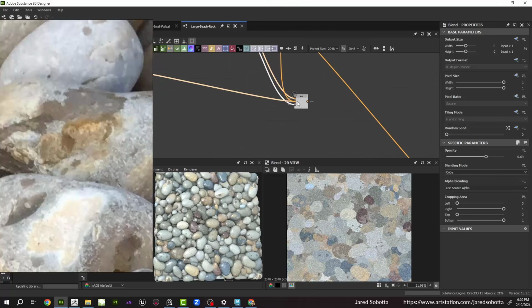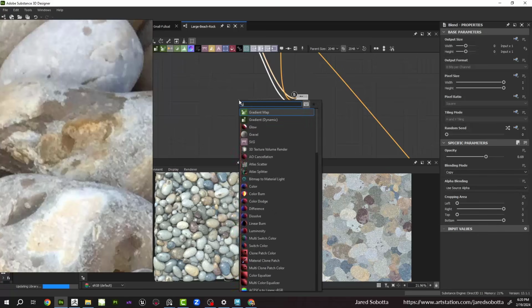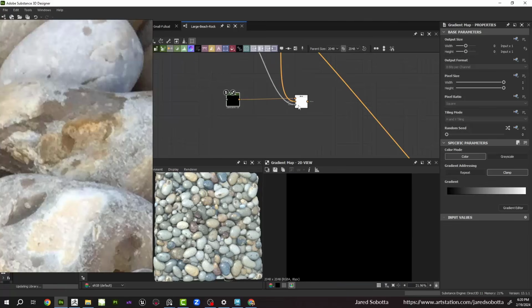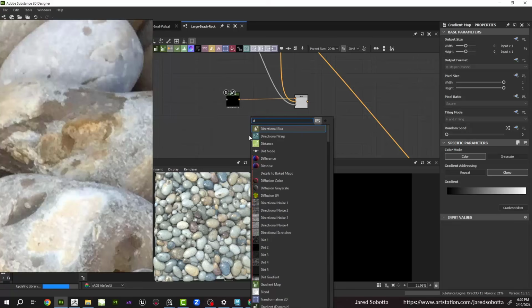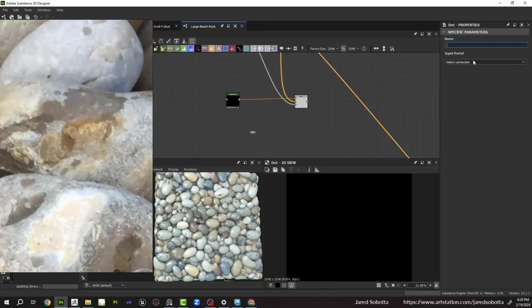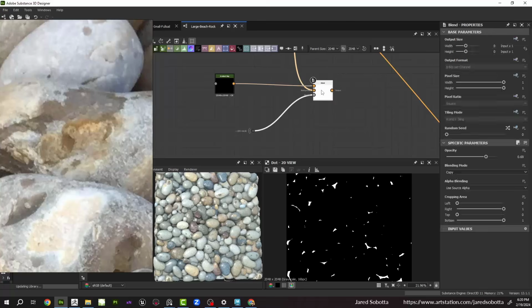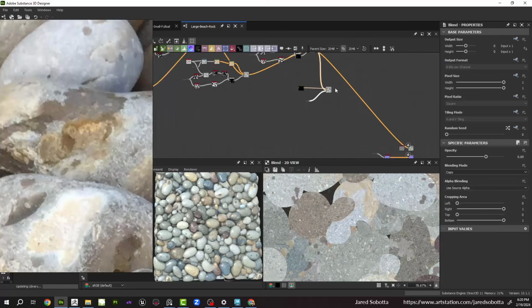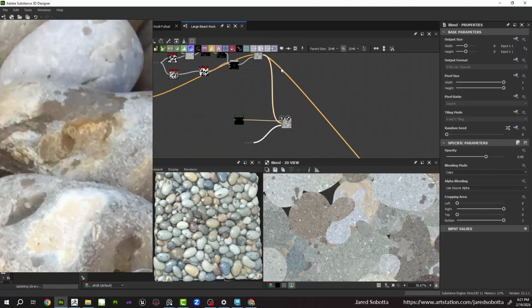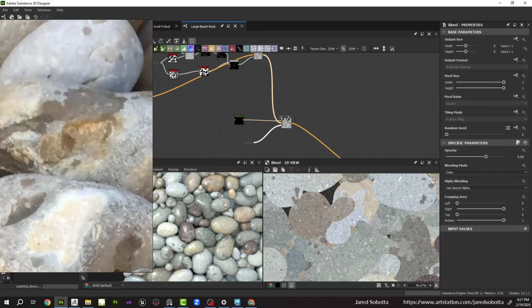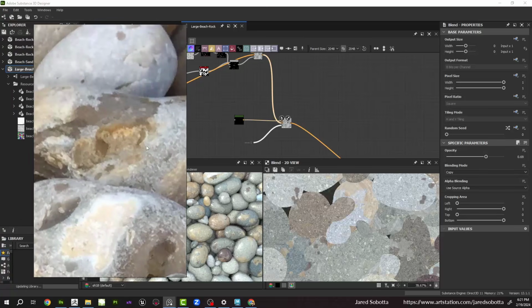So I'm going to plug this into the bottom, and I'm going to plug this one into a gradient node. So it's going to be nothing right now. And I'm going to grab a dot node. Remember that dirt mask we made a long time ago? Well, we're finally going to use it. There we go. So now this is going to be blending the dirt. So let's plug that in. So we'll shift left click, drag that down, and now we have some more holey parts there.